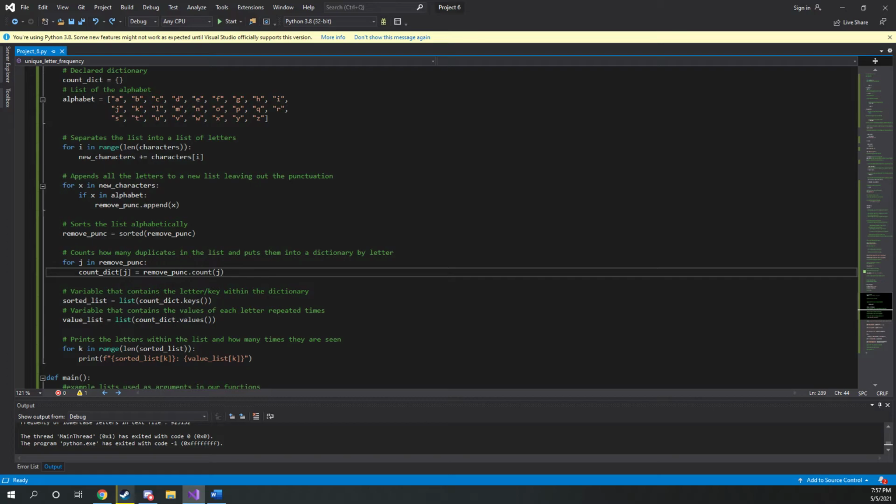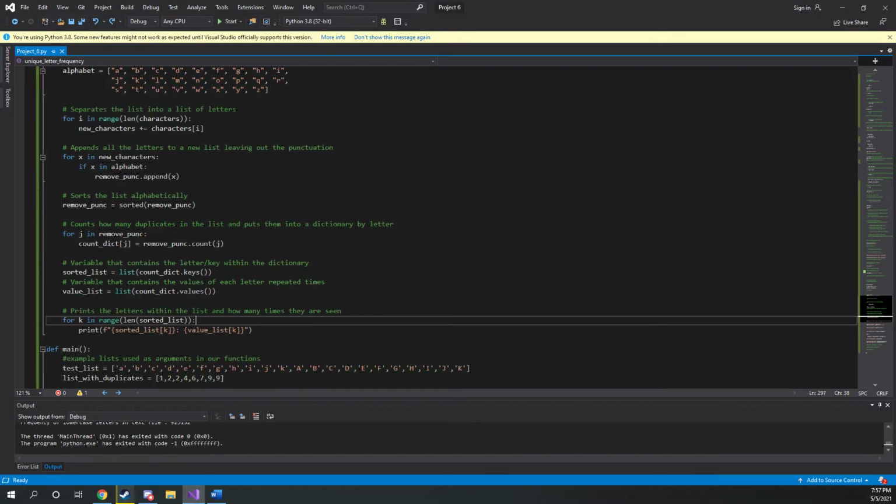So we set the sorted list equal to the list of all letters, which are the keys. And then we have the value list, which is the list of all the values, so if a letter was repeated, it would be more than one. After that, we print as many times as the length of the list, printing whatever letter it is and how many times it repeated.